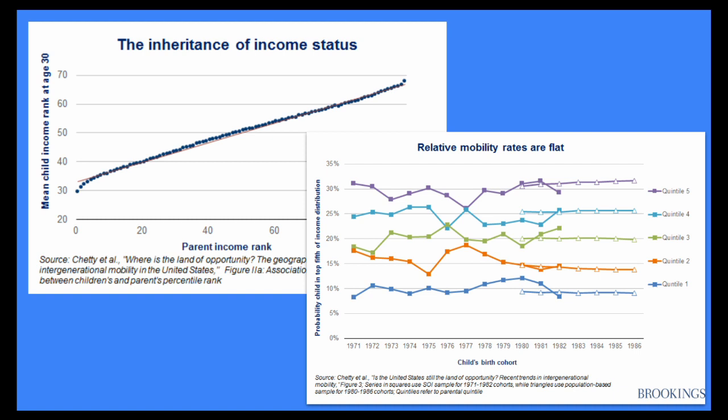You may have noticed first is the blue quintile 1 line showing that if you were born in the bottom fifth of the population income distribution, born in the bottom 20%, you have a 10% chance of ever making it up to the top 20%. And keep in mind, we're talking about a country where the top 10% makes half the income. So your chances of even associating with them as someone born in the bottom 20% are very low.